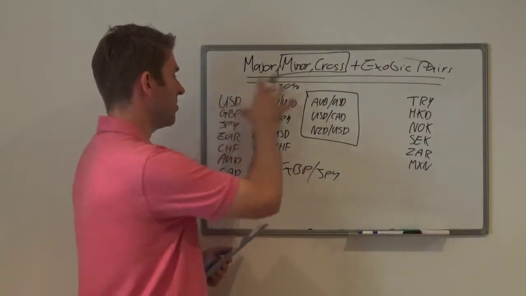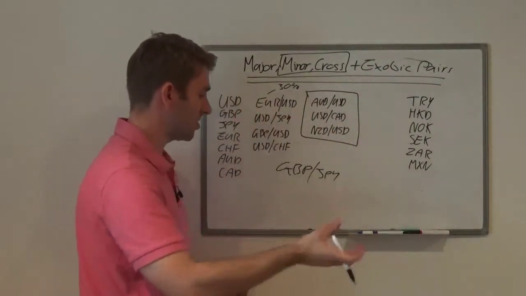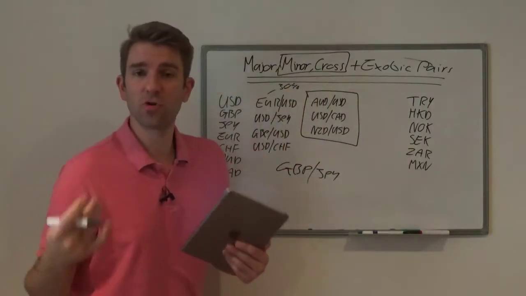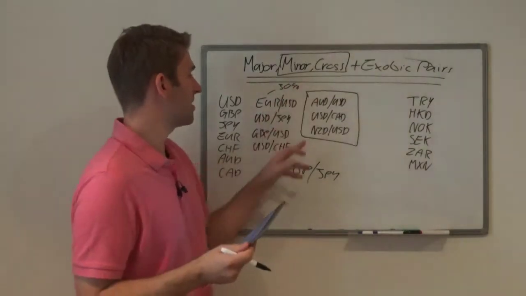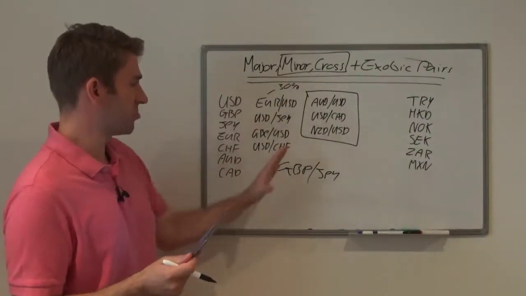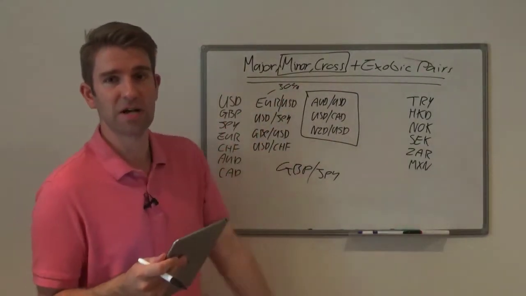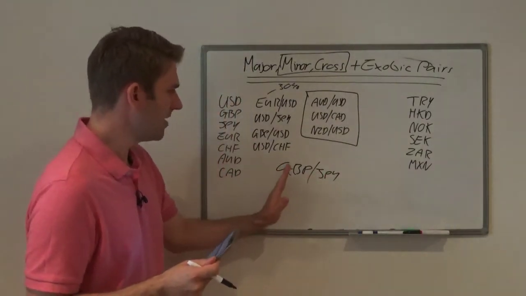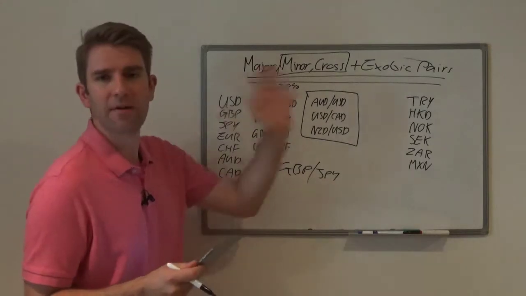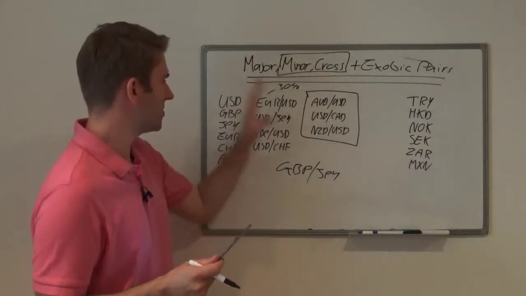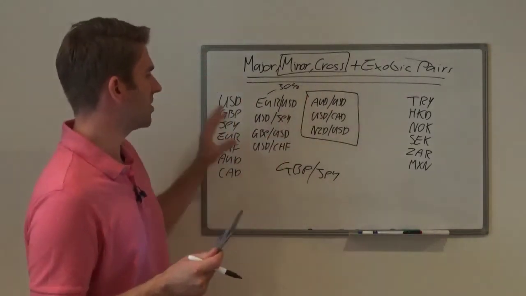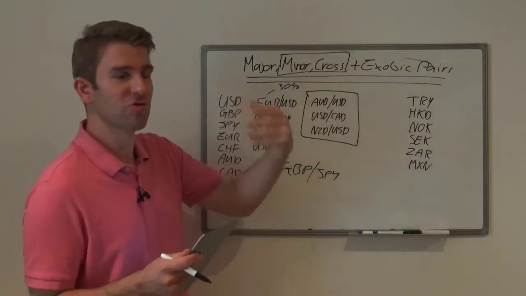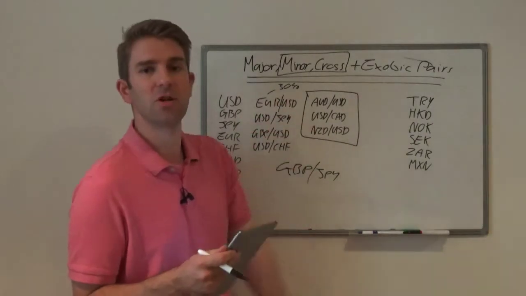But when the economies are decent size, and there's decent liquidity in the pound, there's decent liquidity in the yen, they came up with the idea of saying, hey, listen, let's do a cross trade, and we'll call it the cross because it literally crosses over, it gets rid of the US dollar. We don't have to do 2 transactions. We can literally transact straight from pound to yen, or from AUD to yen, whatever it may be, just ignoring the US dollar component of it. So a cross is when you have a major economy or country trading with another one that doesn't include the US dollar.